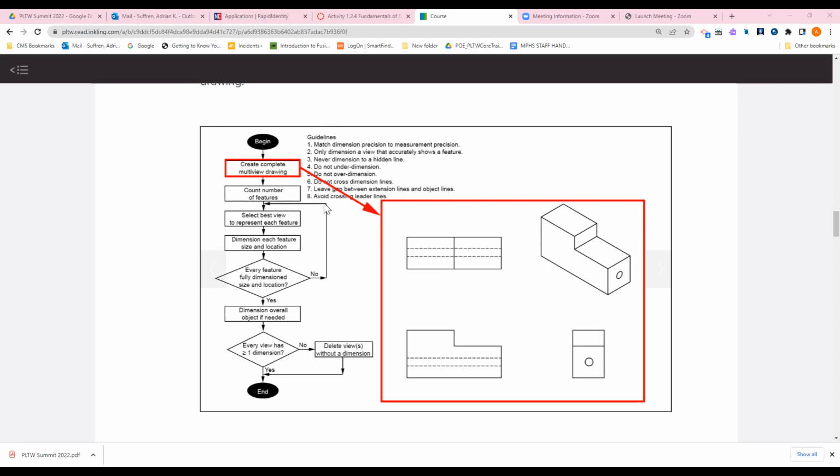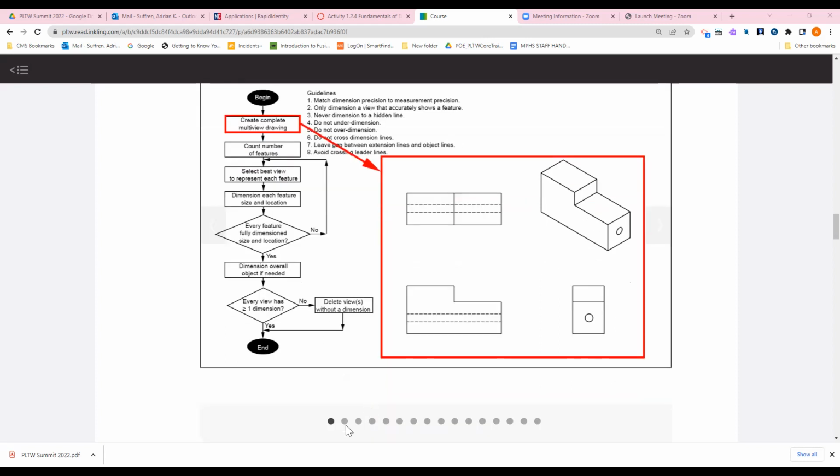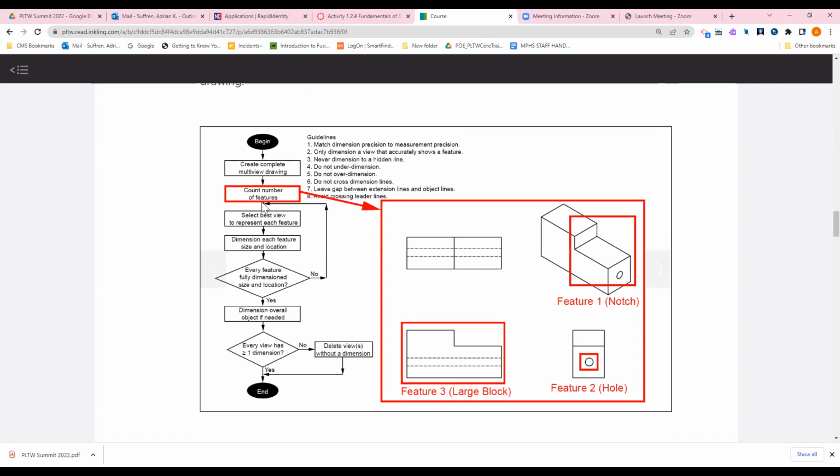First, the first command, you're going to complete a multi-view drawing. Looks like we have done that, okay? So let's go to our second step. Now your second step is to count the number of features. So let's take a look at this object and count the features. Your first feature is the notch on this block right here. So this notch is considered a feature, okay?